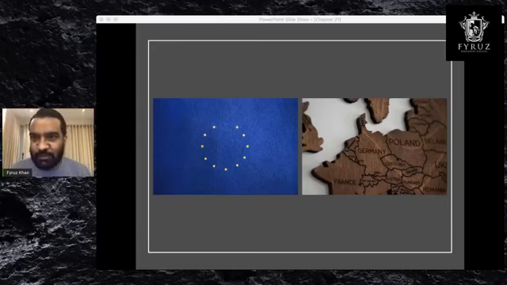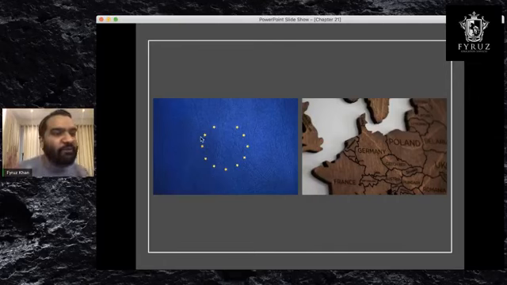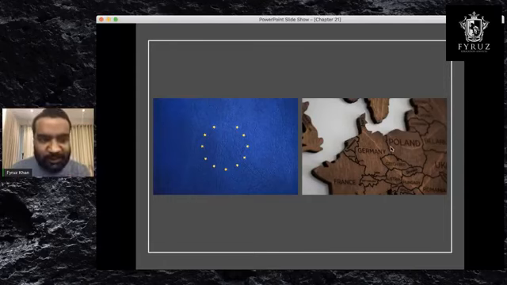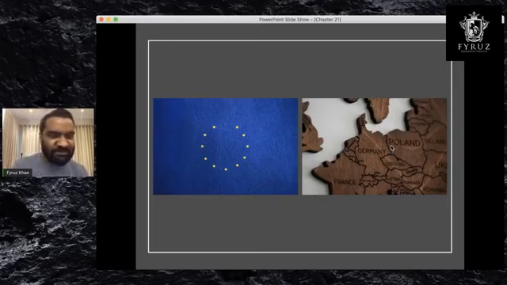So what do you see here? Can anyone tell me? This one is the flag of the European Union. I hope you know what the European Union is. And these are the countries that are associated with it. Often you will see on a news channel that America has agreed to work with India, Bangladesh has signed an agreement with India, or the classic example is the European Union.